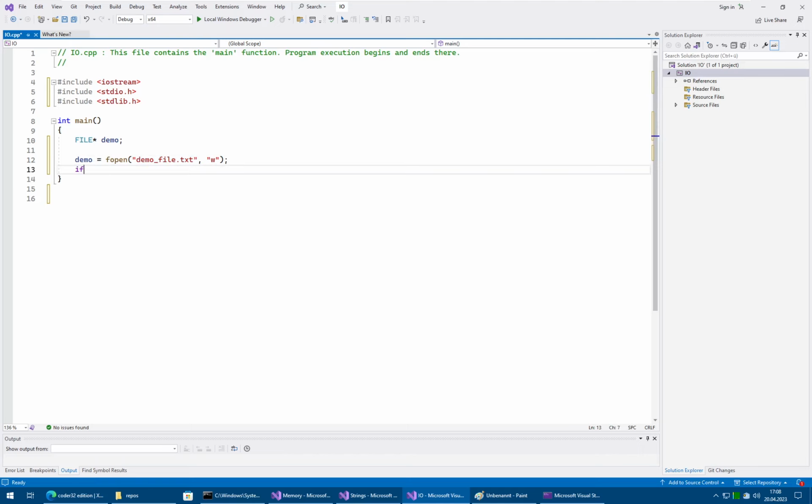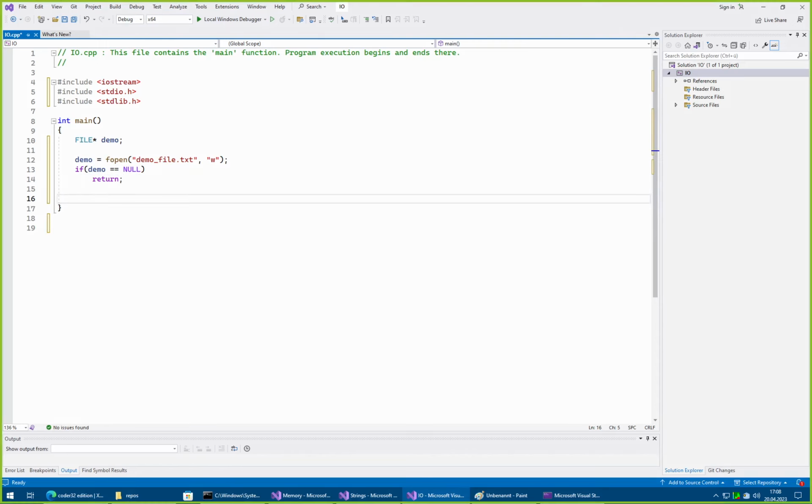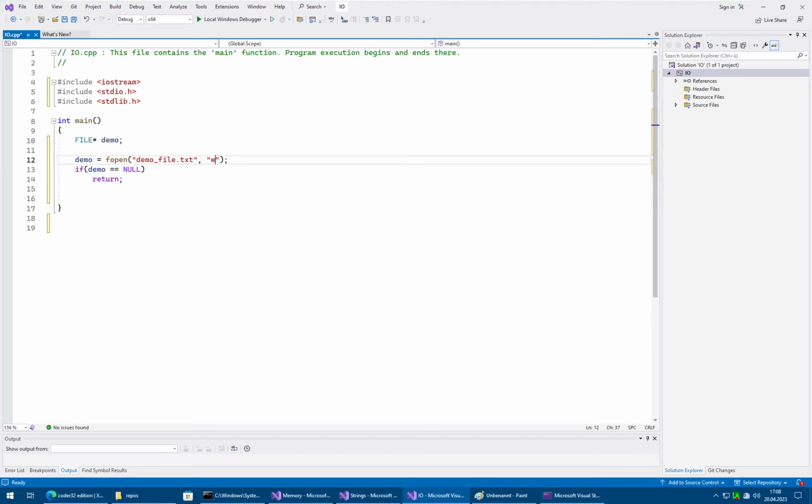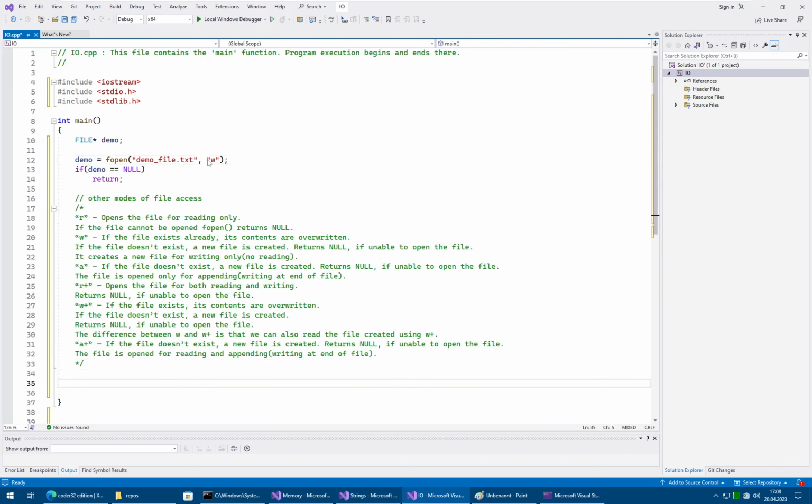One thing we do now is check, of course, if it works, so if the file was opened. If it's null, then it wasn't. We just return. And there are a couple of operations which we can do: just write, except, in addition to writing, we could of course do reading. We might want to write to a file but not overwrite what's in the file, but just append to the end, so that would be A. We might want to be able to read and write, or read and append, so there are quite a few of these options that you can specify for the fopen function call.